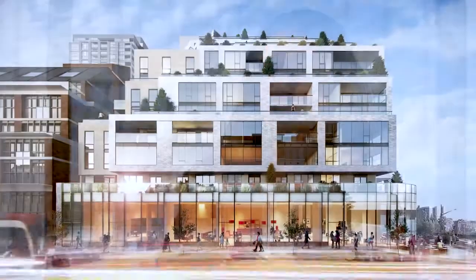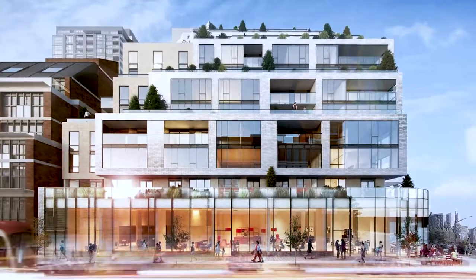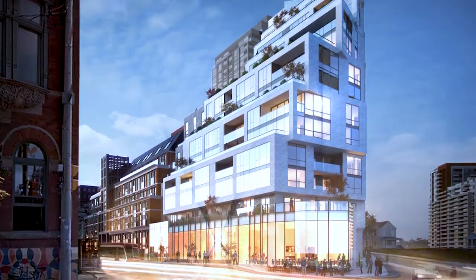There are a couple of faces to the building, and obviously the Queen Street one is one of the key ones. There it was really all about creating a vibrant urban realm, and then the entrance to the condominium itself is actually on a lesser-known street — it's actually off Sudbury — and it's got more of a boutique feel.